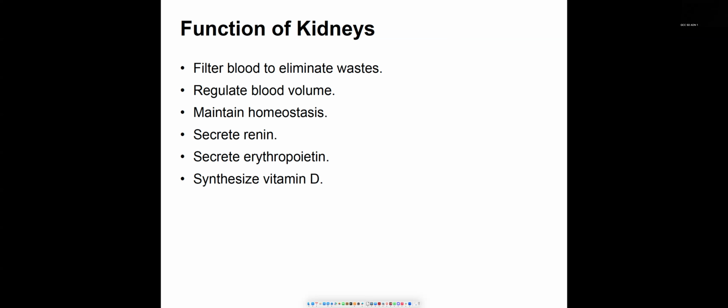What else? You have erythropoietin. Secretion of erythropoietin is a specialized hormone in the kidneys that's responsible for a process called erythropoiesis, or the production of red blood cells in the bone marrow. This is especially important in order to ensure adequate oxygen is delivered throughout the body. The kidneys also synthesize vitamin D, which helps regulate blood and bone calcium levels. This is crucial for maintaining strong bones, proper muscular function, and overall calcium balance.